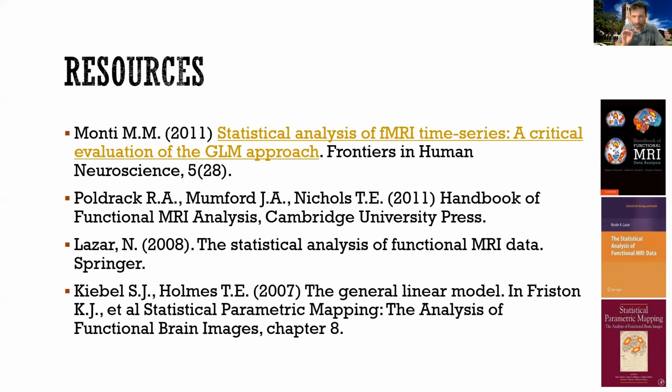Then, if you really care about the GLM itself, there is this wonderful book by Lazar, which is the statistical analysis of functional MRI data. And then if you really want to understand fMRI analysis in detail, and you want to look at all the various aspects of it, the best thing you could ever read is the SPM, the Statistical Parametric Mapping, as its own Bible. And what we cover today is in one specific chapter, but this book right here contains everything related to fMRI analysis. If you can read through the book and understand it, you really understand fMRI analysis in depth.